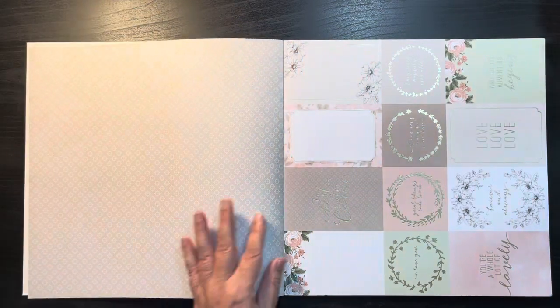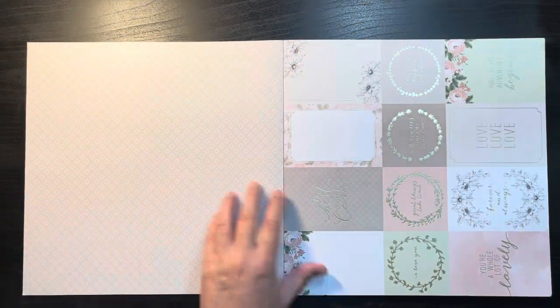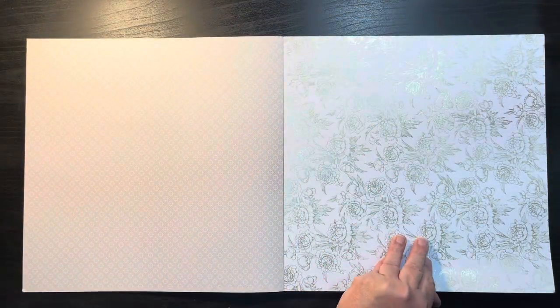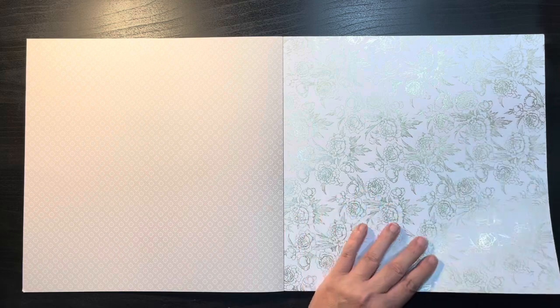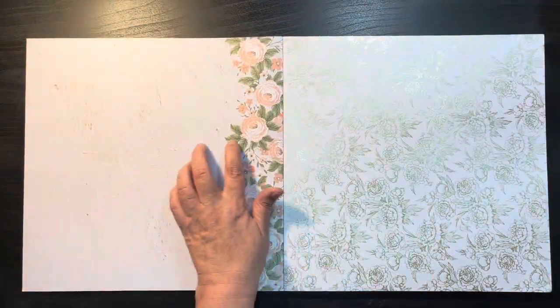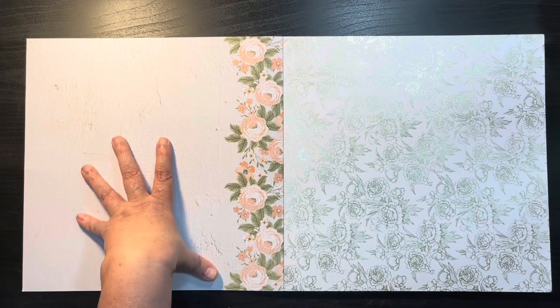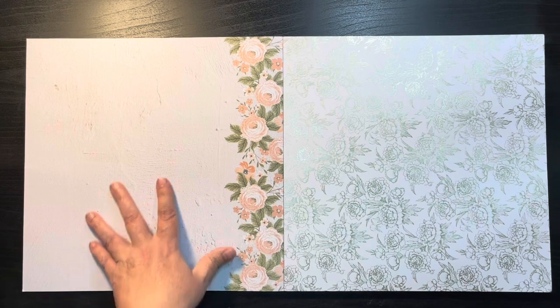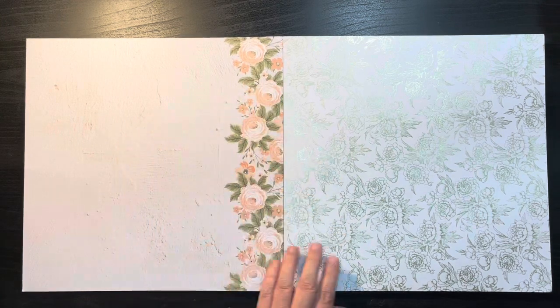Just pretty. And then you have that taupey brown, kind of that wallpapery look, the vintage. And then these pretty gold foiled flowers. Again, very classic, very clean. This is kind of cool. It's more like a plastered cement or painted cement. And then you have your florals going down the side.